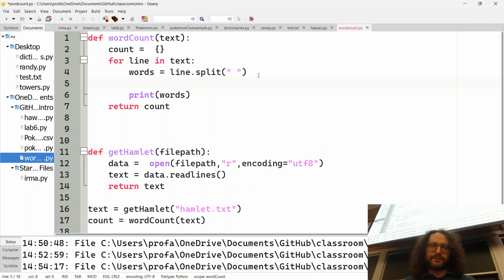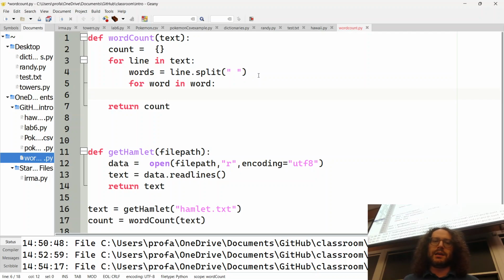Then what do we do? We go through and we say for word in words, right? So we need another for loop to go through each of those individual words because we want to go through them individually. And this is the big part, the most important part of the entire process.